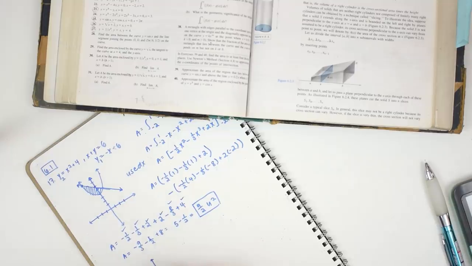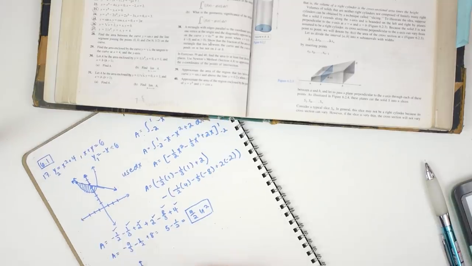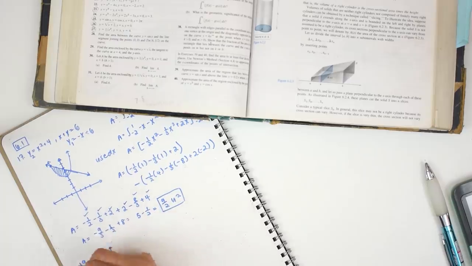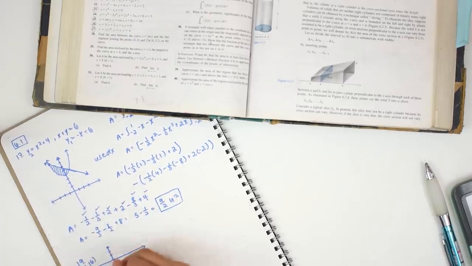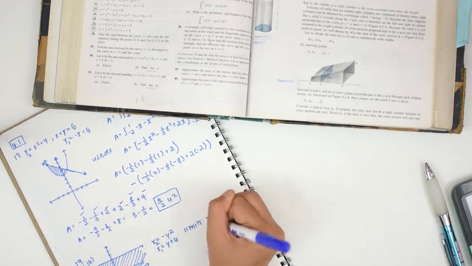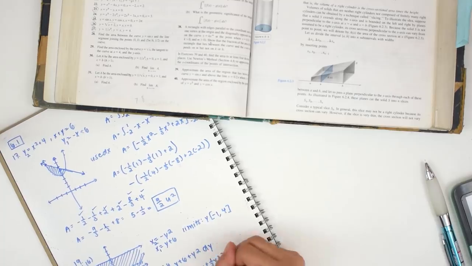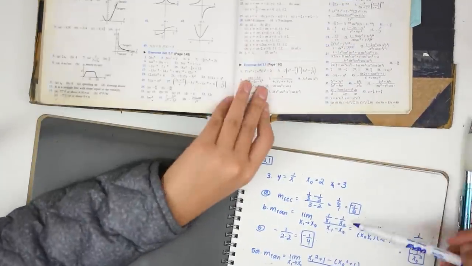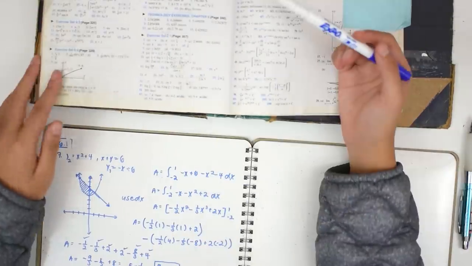If you're wondering about the supplies I'm using, they'll always be linked in the description. Right now, I'm using a whiteboard notebook and an ultra-fine expo marker. I like to do my practice math questions on a whiteboard to conserve paper, since I never really refer back to them. So I don't need them permanently preserved, instead I can just erase them and not waste as much resources.